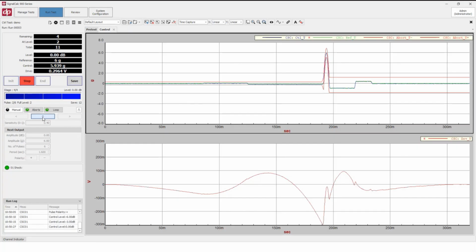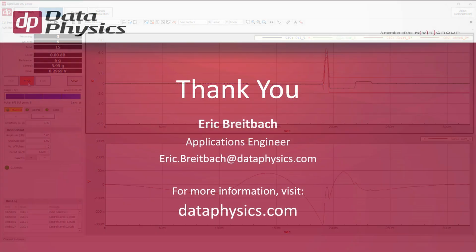And every time I click this button, it is doing a single pulse. And there we go. Now, I had the last stage set to be manual, so I can just continue with this for as long as I want, or I can click stop and end the test. I think I'll end here.